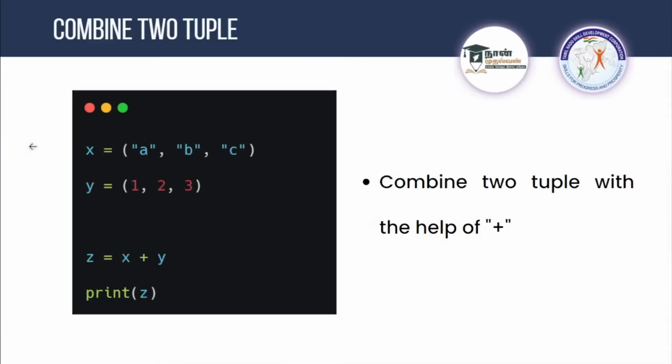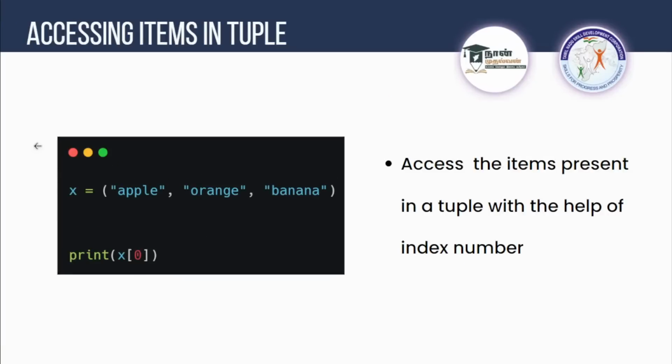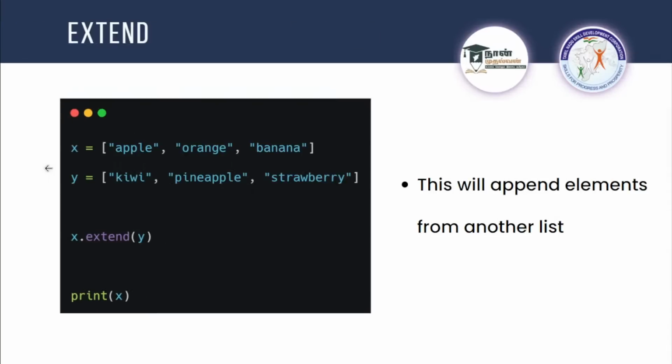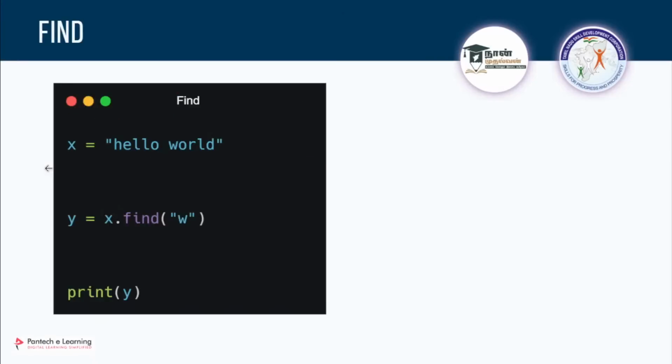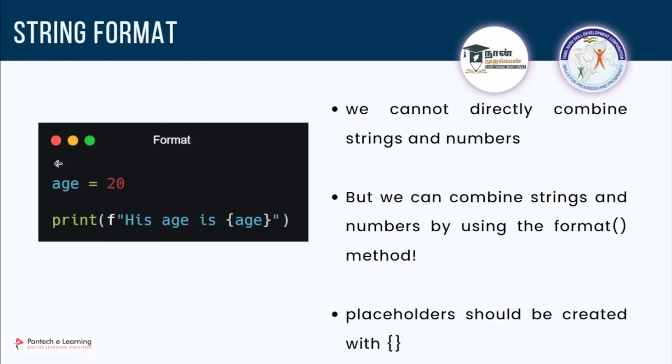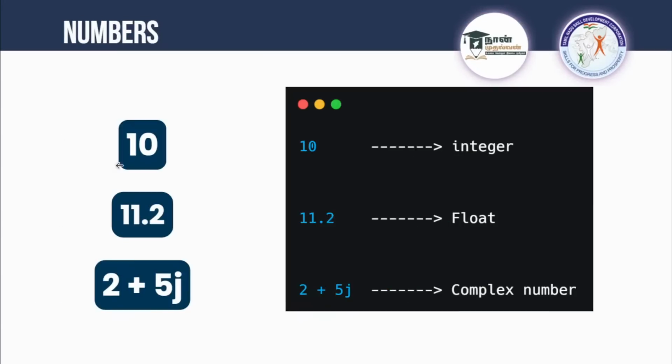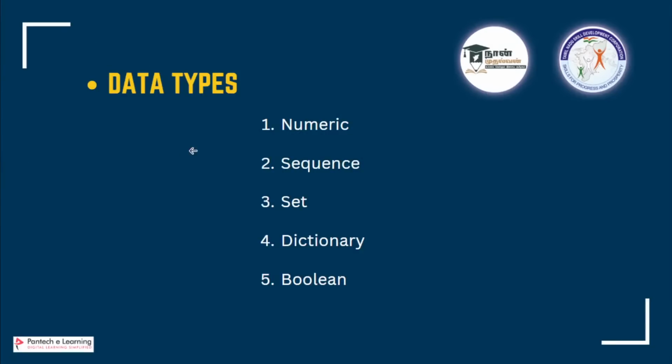And next will be set. So we have completed two types of data. The remaining three are small, so we can complete them in the next class. In today's class we have seen two important data types, numeric data type, and in sequence we have completed string, list and tuple. We will complete the remaining things in the next session, in tomorrow's class. Till now, do you guys have any doubts?